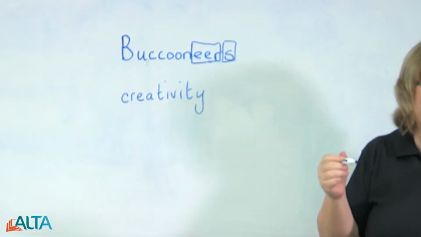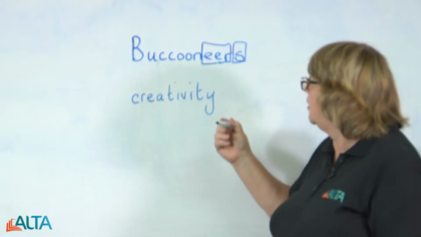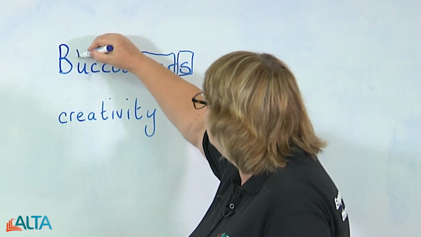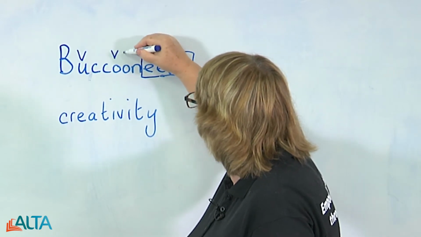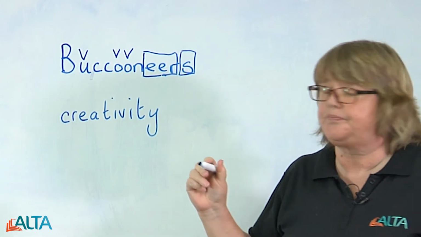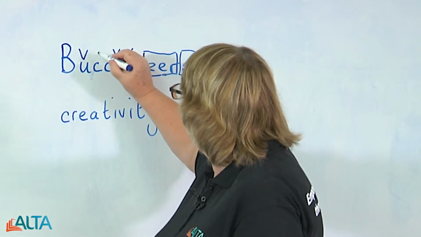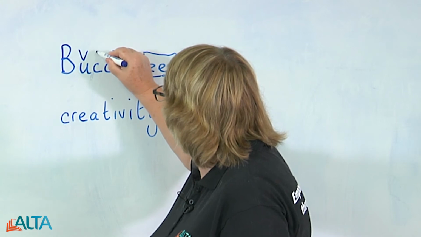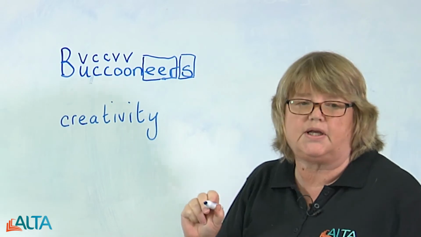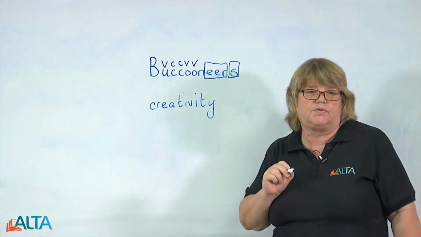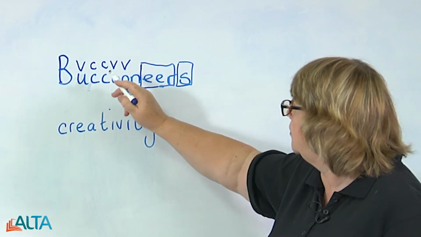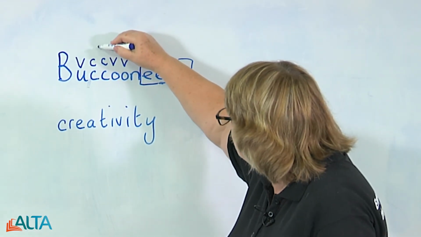What was the first step? A V over the vowels. A V over the vowels, which are? U, O, and O. Okay, what was the second step? Write a C over the consonants between the vowels. All right, write a C over the consonant between the first pair of vowels. What rule do you recognize there? VCCV. Which says? When two consonants come between two vowels, divide between the consonants.